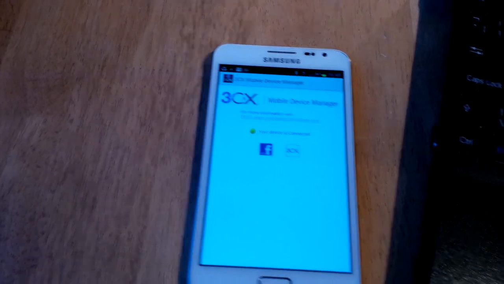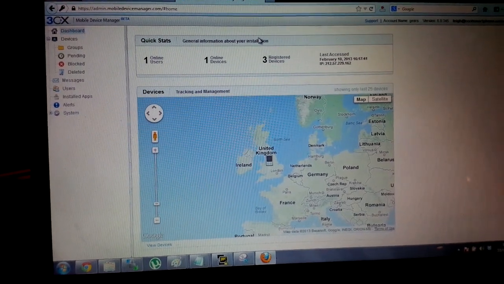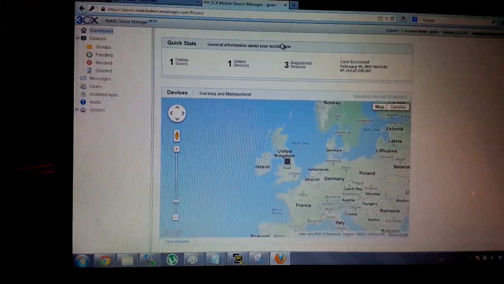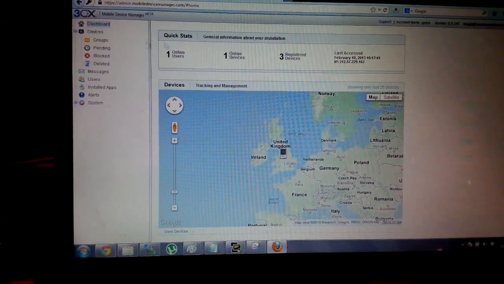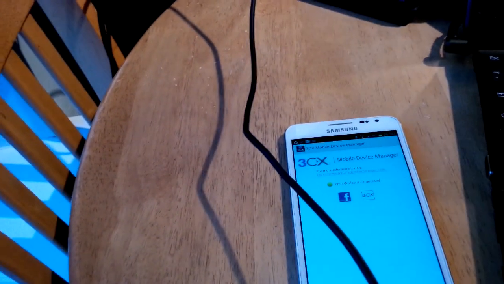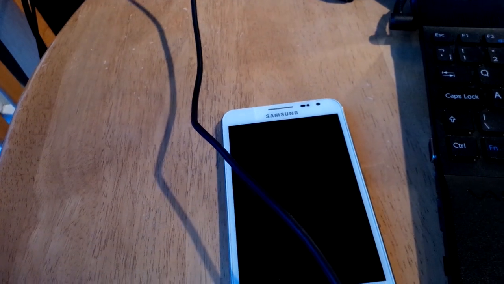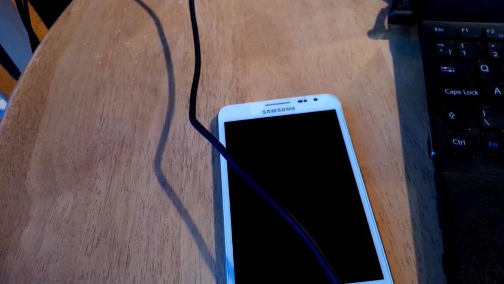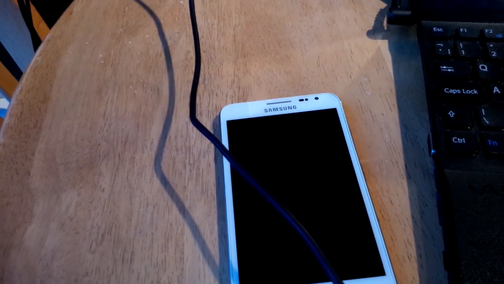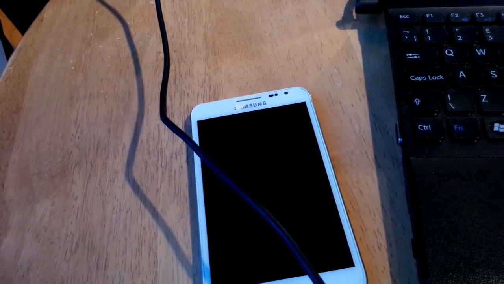So this is the main screen that you're going to see, and we have the location tracker. Straight away we can see where the phone is. I can zoom in, which I won't do because I get some strange people wandering around if I do that. What I can also do is have a look at the devices, and unfortunately, during this review, I'm just editing this screen so that you can't see phone numbers and exact locations.